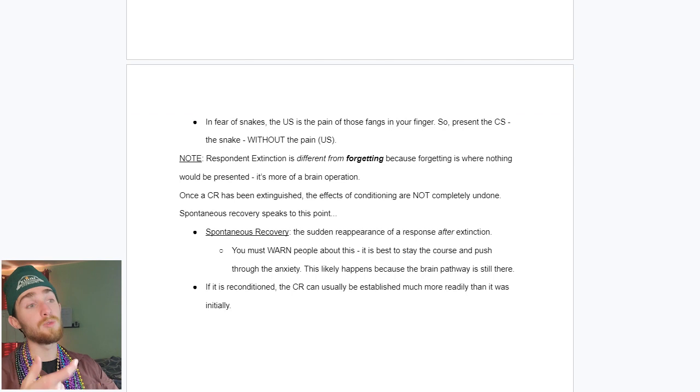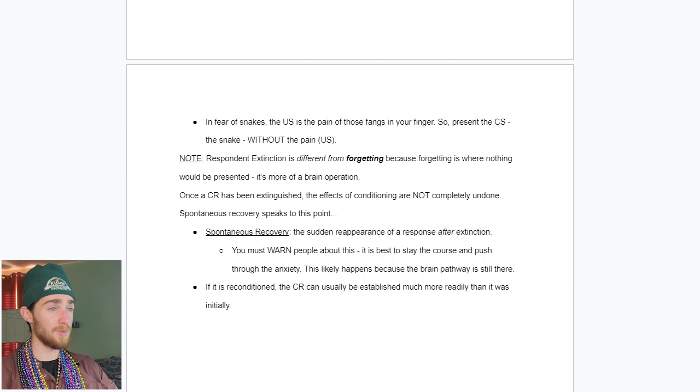We deliberately present you with it. We ring the bell, we have the researchers walk up and down the hall. We do those things, right? It's very deliberate, but we don't give you the thing it's been paired with, the unconditioned stimulus. We don't give you that, which is why it's different from forgetting, because here we are deliberately breaking the pair, this association, we are breaking it until eventually it extinguishes.